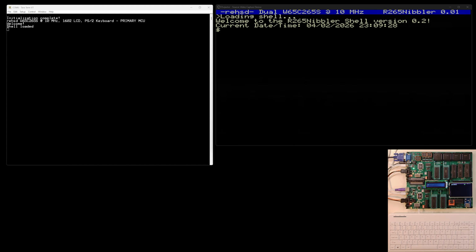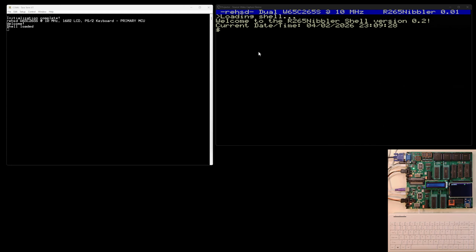I do have that basic functionality working. And I thought I would just talk through the type of functionality I have in here so far, and go through what it's taking to make that happen. I have my system booted up, and here on the right, what you're seeing is the VGA output being captured. On the left is just the serial debug output that I log things to for troubleshooting.